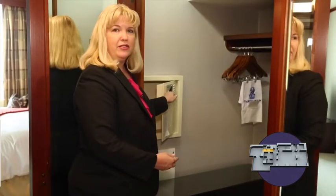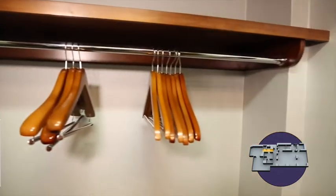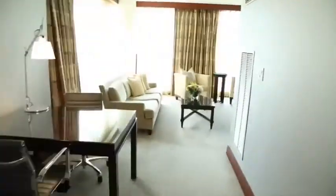Also as part of your stay, you have two walk-in closets. There is an in-room safe located here in the closet as well, as well as a high bar so that if you have gowns and long dresses that you're wearing to formal events, they don't touch the floor and they don't wrinkle. Perfect for your stay in our VIP suite at the Ritz-Carlton Georgetown.